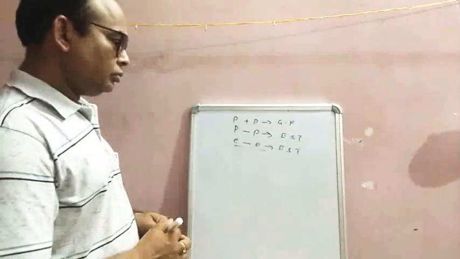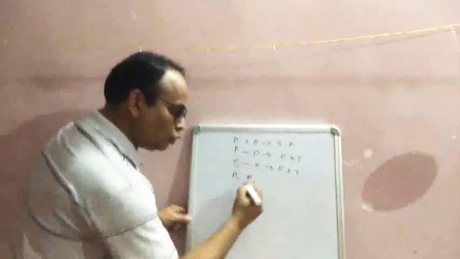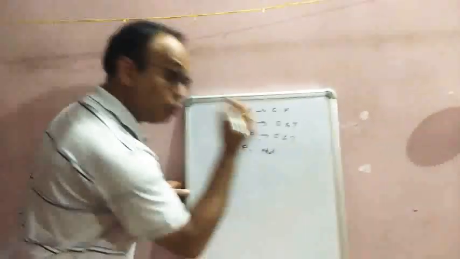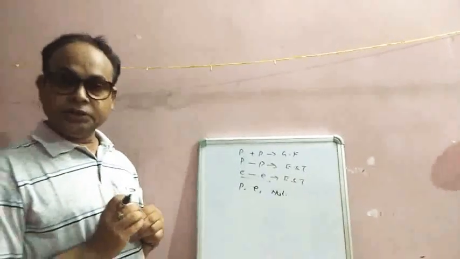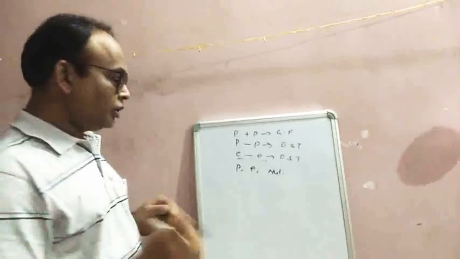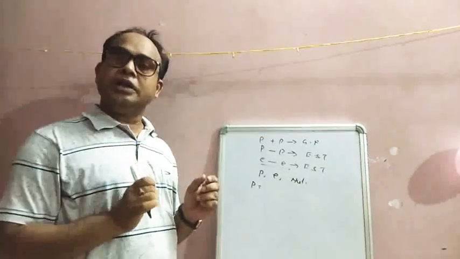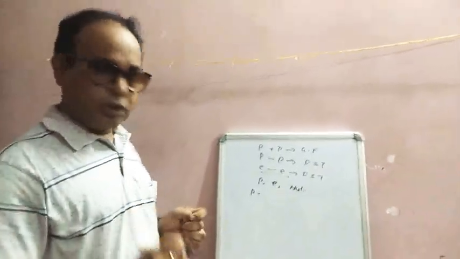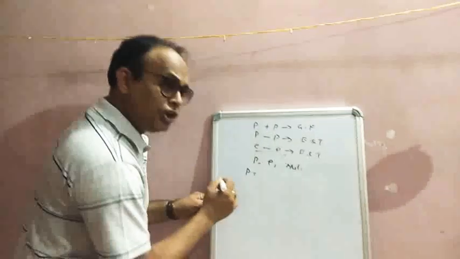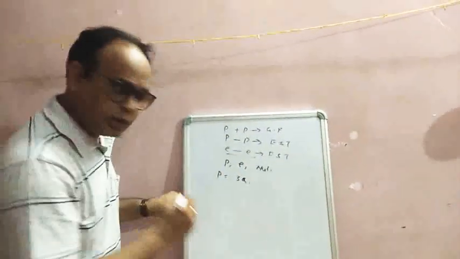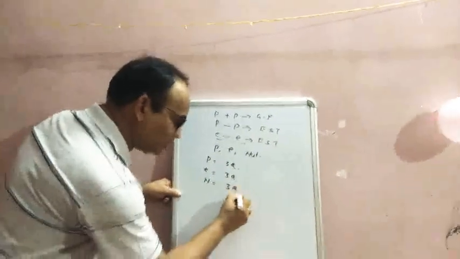Now charge is found to be present in proton, electron and neutron also. This is out of syllabus, but it is very vital for information. Now the latest technology has found that the proton is made of subatomic particles called quarks. Each of these elementary particles is made of quarks. Proton is made of 3 quarks. Electron is made of 3 quarks. And the neutron is also made of 3 quarks.